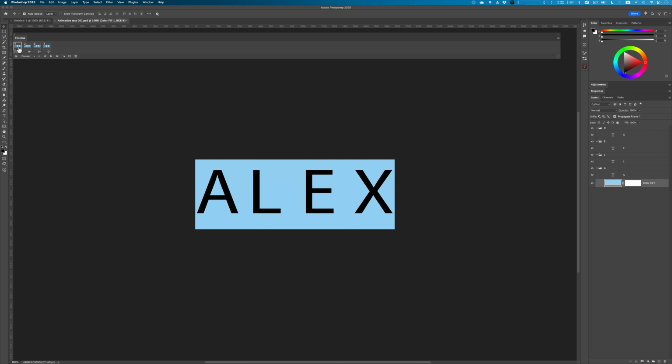And I click on frame 1 and I will go to my layers and hide all the layers except for the first letter. So the way it works is a frame reflects the visibility and properties of the layer. So in this one I'll hide everything except the second letter, which is L. It's a bit difficult to tell. Oh, and I want the background as well. The frame thumbnails are a bit small.